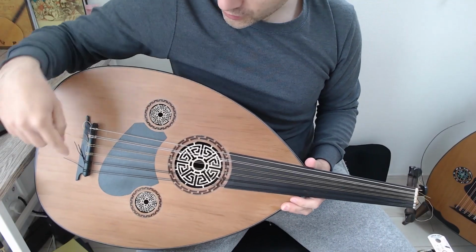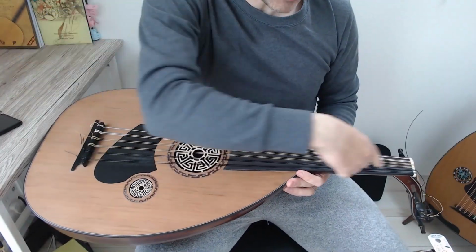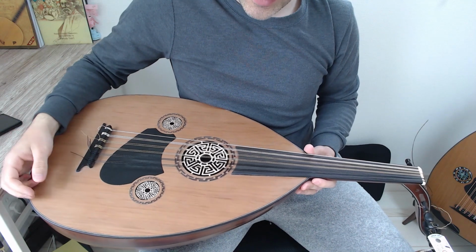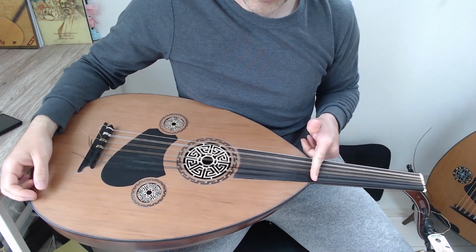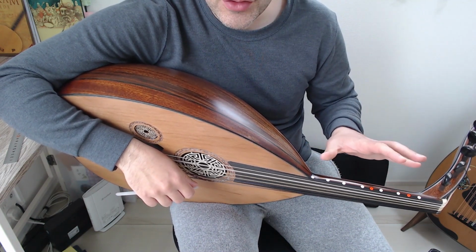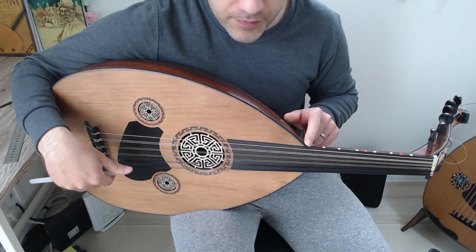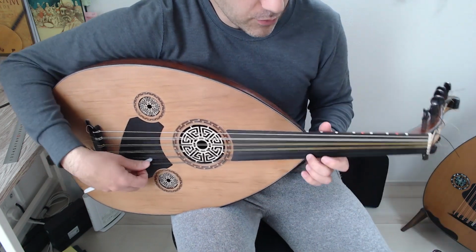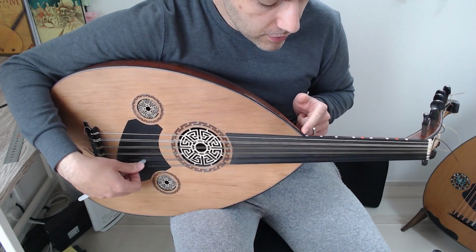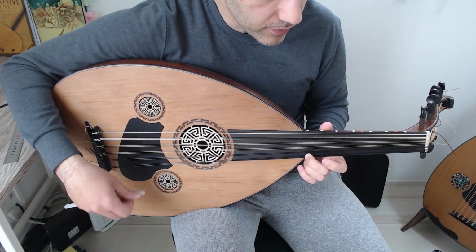So the first thing you'll need to do is measure approximately from the bridge to the nut and determine the length of the string. In this case, this is a 58.5 centimeter string length, and so we're going to divide that number a number of times in order to find where we need to put the marking. I've gone ahead and calculated how to mark where the points are regardless of the measurements of your Oud. So let's say you want to find this one: 58.5 divided by 3, and you'll get this measurement. So that's 19.5. Make sure that this is 19.5 from the nut to this spot here, and put the sticker so that the right hand side of the sticker is at 19.5.